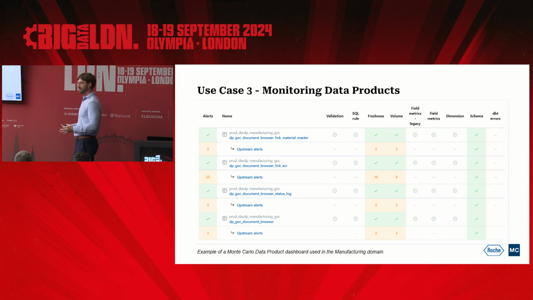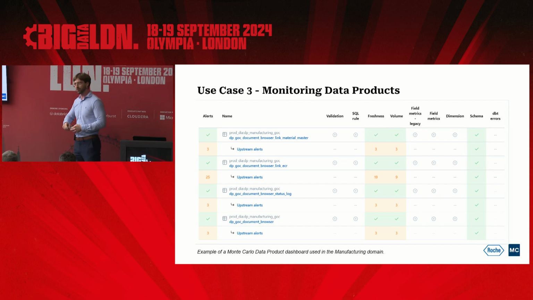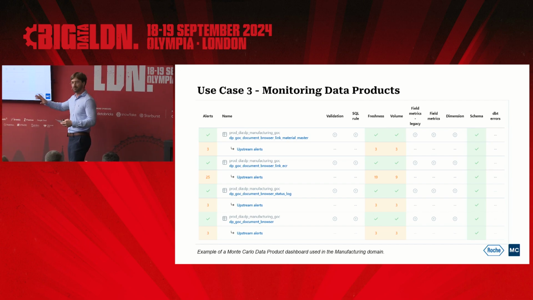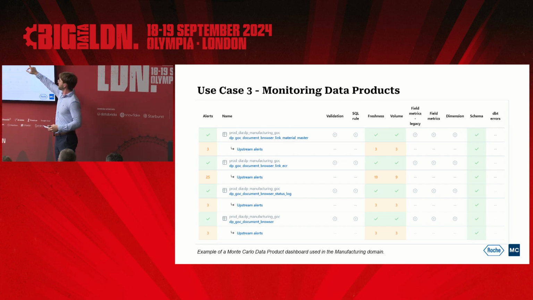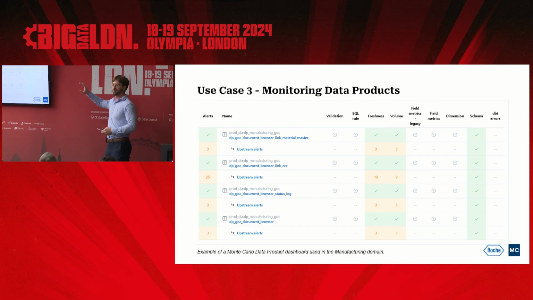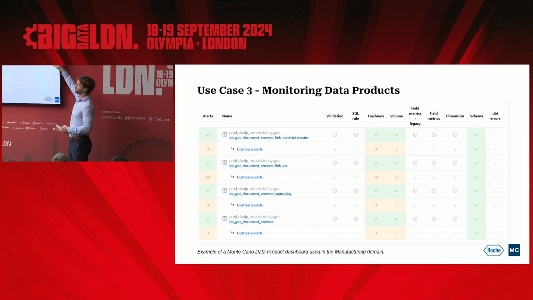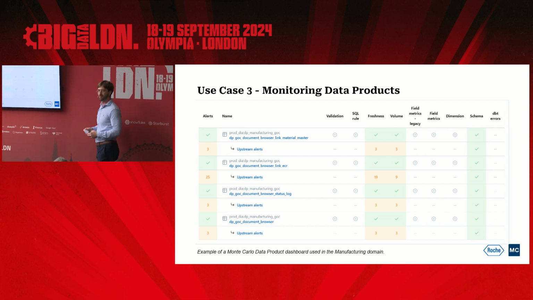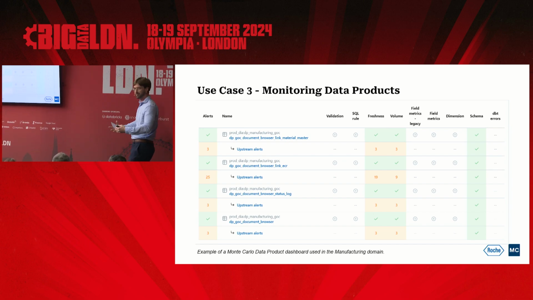What has been very significant for us is having a single consolidated dashboard for a single data product. This is an example of such a dashboard, so let's have a closer look. First of all, in the columns, we see all the observability dimensions, at least the ones we're interested in, as well as, for instance, the quality that comes out of our DBT errors. Secondly, we see all the tables or data sets inside our data product. You can have multiple tables inside the product.